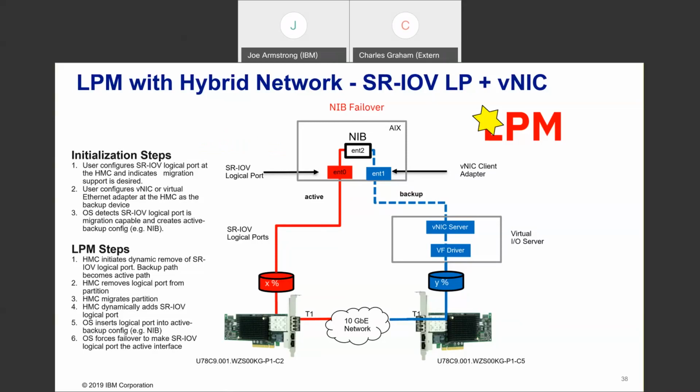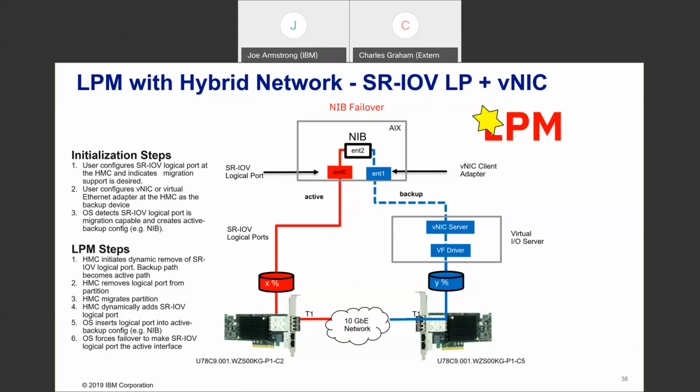A couple things that are key with VNIC, and I probably should have mentioned this previously, but it's true here too, is that when you configure an adapter and put it in shared mode, you can also configure the physical ports. And one of the things you can do on the physical ports is put a label and a sub-label.